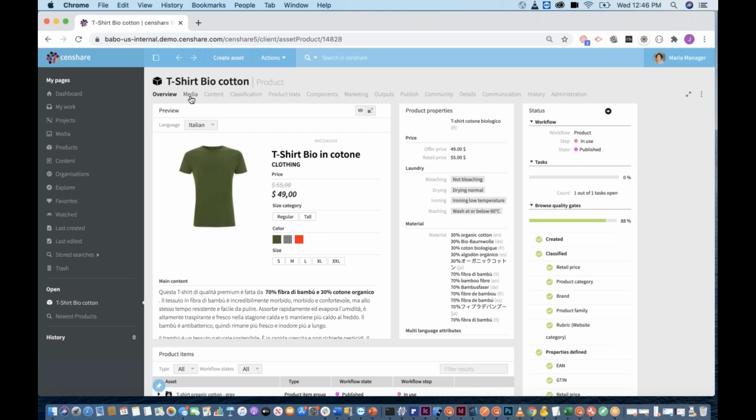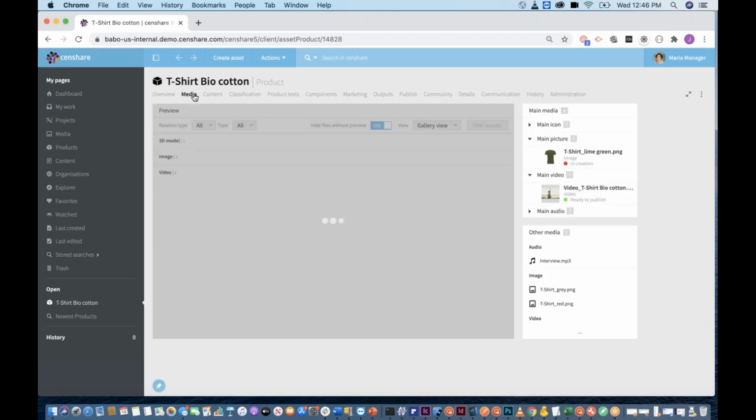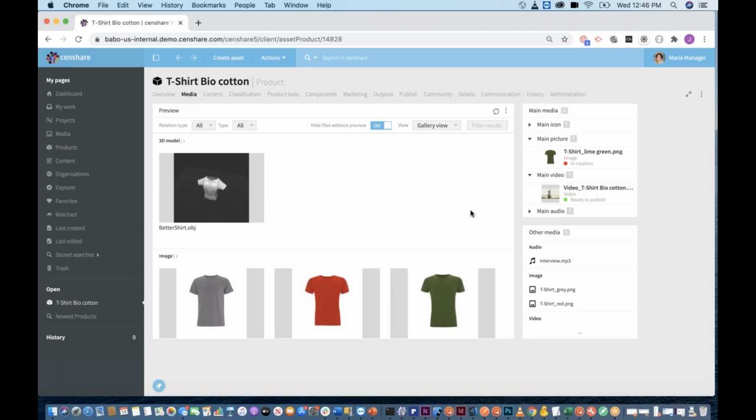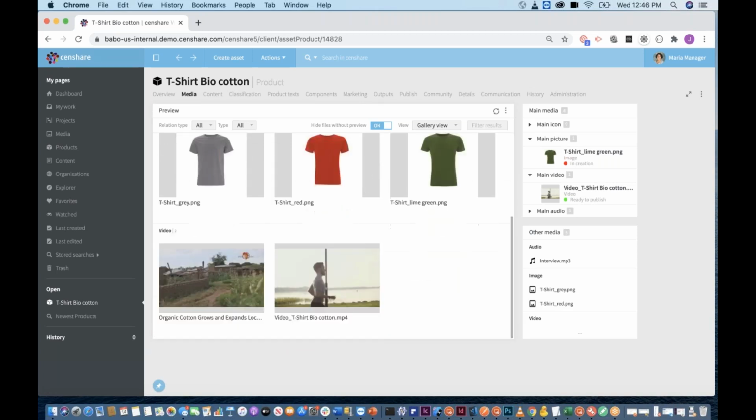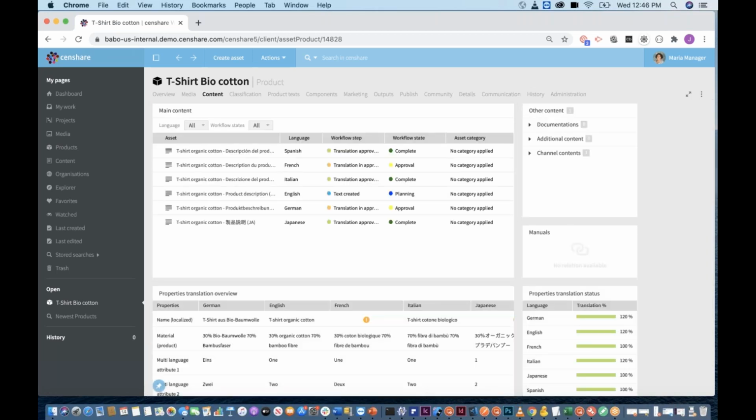Going from there, we can go through these different tabs about this product. You can see this overlap that we have with the DAM. This is where we can store all of those different assets that we're storing inside the system, within the product that we're currently looking at. We can see that this is where we would store all the different translations about the product, as we saw earlier. And this is where we would create those variants.